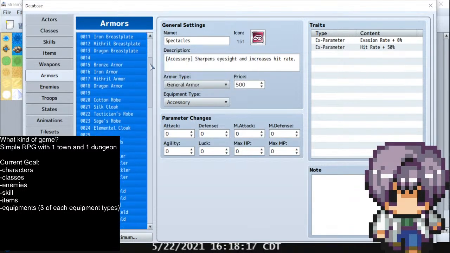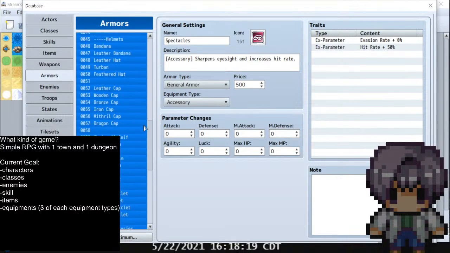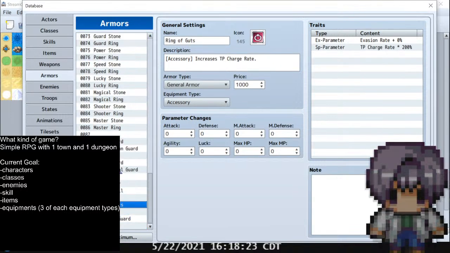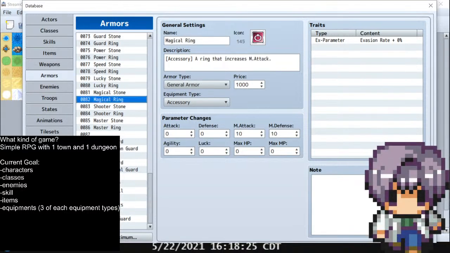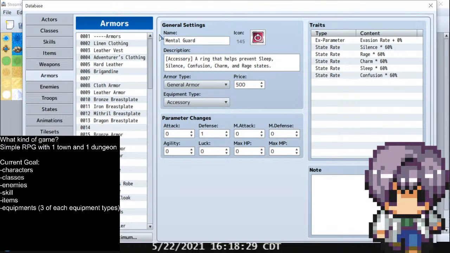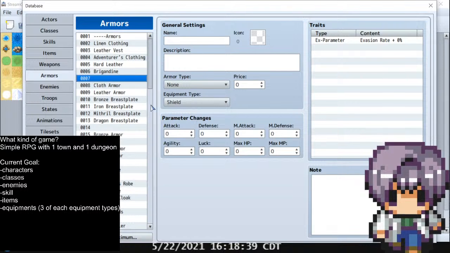And for the database, you can put accessories in here. Now I may go back later off stream and add armor if the game wants me to put armors and stuff as placeholders, but we don't have to. I'm just going to do accessories for now.